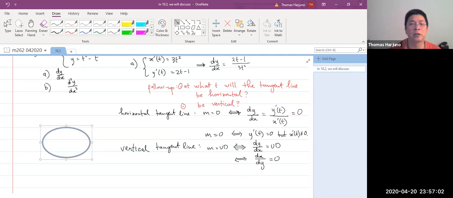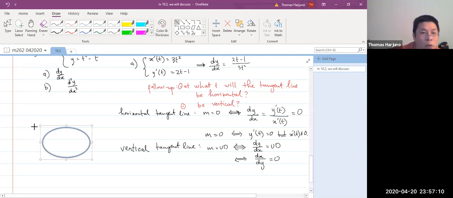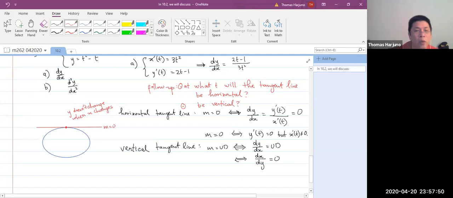I tried to explain first the idea of horizontal tangent line and then how to relate it to vertical tangent line. Okay, now, so what happened is this. For horizontal tangent line, see, this is the point here, the tangent point. Notice that the tangent line is horizontal if the slope is equal to 0. I mean, that's something we know already, okay? But the slope equals 0 is when y does not change when x changes. When x changes, the y doesn't change. That's why it forms a horizontal tangent line. Is it okay?